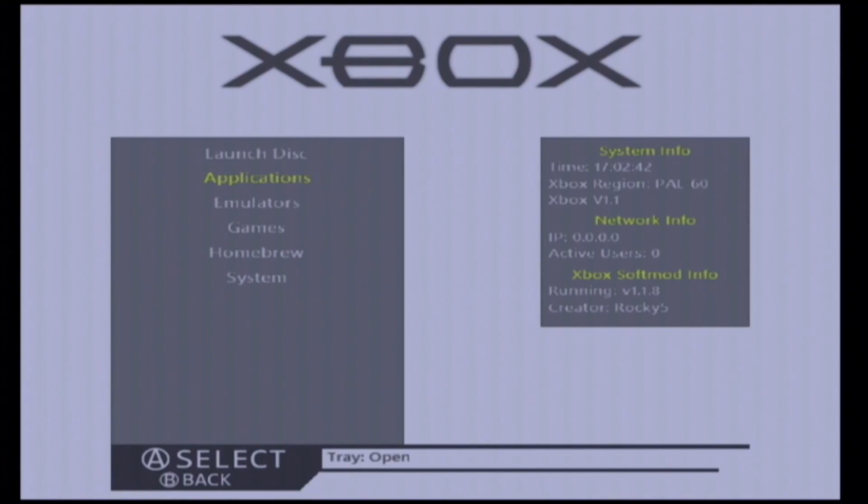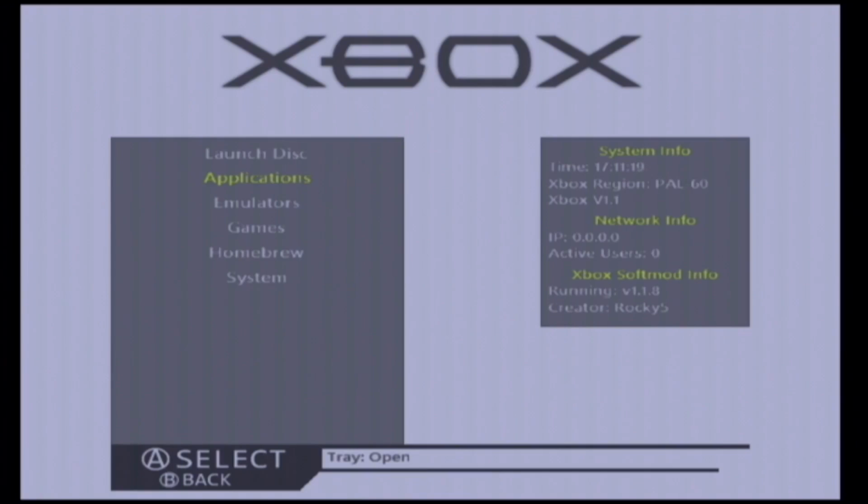The easiest way to get these apps is to burn yourself a copy of each of these discs and put them into the DVD drive of your console. Be sure to use DVD-Rs, as plus Rs tend to not work the best from my experience. Rocky 5 Softmod also patches in XISO support, which means you can now boot Xbox formatted ISOs from the Xbox hard drive itself. It also supplied the required files to allow you to do that, so I'll be showing that method for the extras disc. So let's begin, shall we?